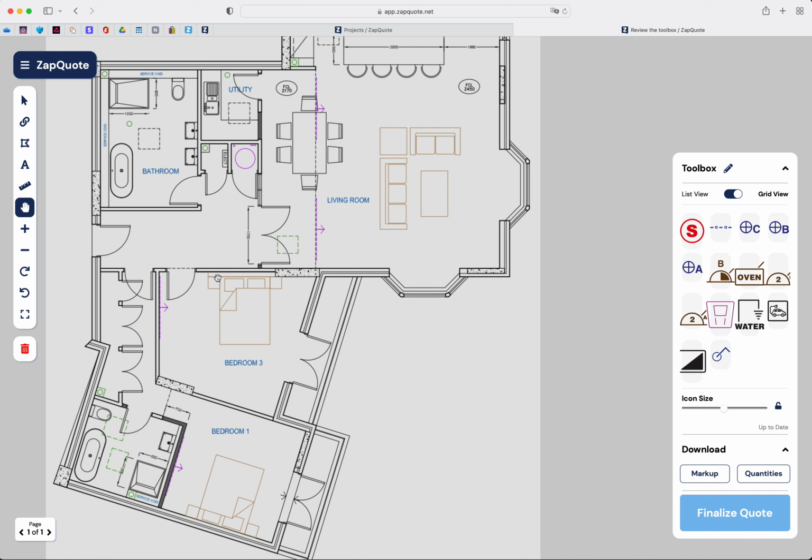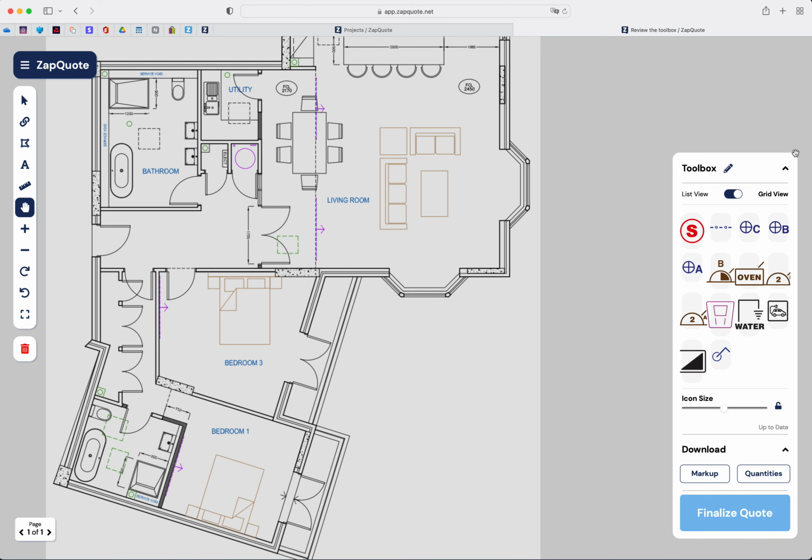There we go. And then that one there, if we hit full screen, it will cover your entire screen, which then makes everything really large and very easy to see. That there is our delete. So if we've selected anything, we hit delete, it will delete that. Down the bottom we can scroll. If our PDF has multiple pages, like ground floor, first floor, second floor, this is where you would scroll through that.